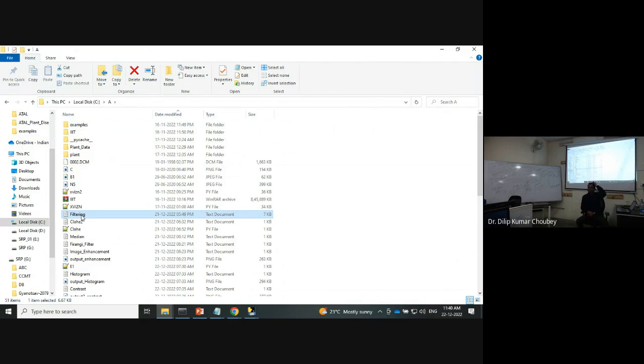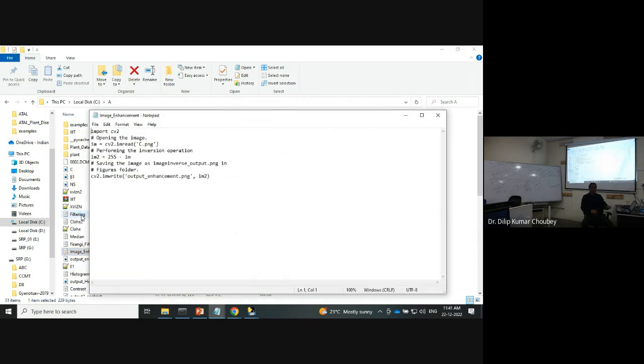See, we have the different programs for filtering, contrast enhancement, histogram equalizer, median filter, image enhancement, in which we are going to enhance the different features of the image. They are all small programs, not copy-pasted from somewhere. It is a two-line command: write to load the image and display it. That's it.